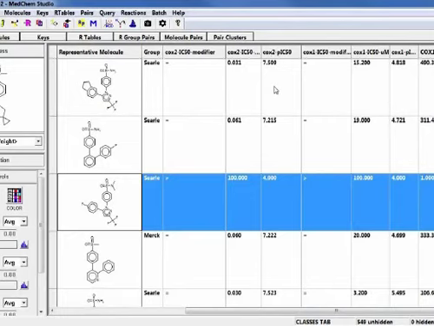Sort the data on IC50 values, and as you can see, this first one doesn't contain an IC50 value. If you look at the structure over here, it looks like a nice COX-2 inhibitor. In fact, this ring reminds me of Merck's Vioxx compound. So why isn't there an IC50 for this compound?